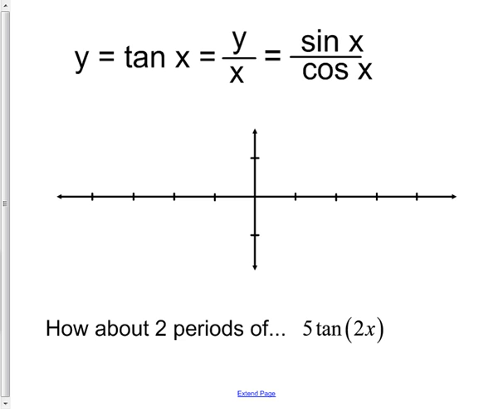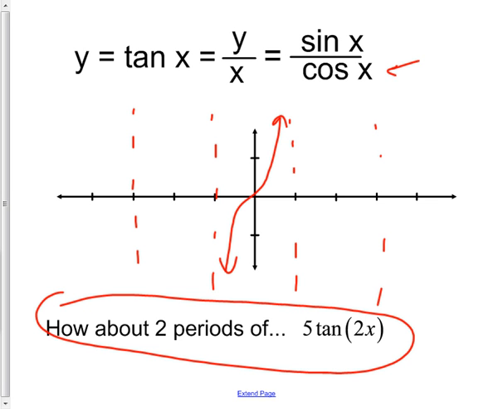Next one. If tangent is made up of sine over cosine, what would happen if cosine was ever 0? You'd have an error or undefined, or what on the picture would you see there? An asymptote. You'd have asymptotes wherever cosine is 0. So if I were to graph cosine for you and say, here's what cosine looks like, then wherever it touches, like here and here, there should be asymptotes there, right? And there are. So for tangent, there's asymptotes here, and then here, and then here. And then tangent lives right there. So there's my tangent base graph. Start with that, and then would you please try to answer this question?